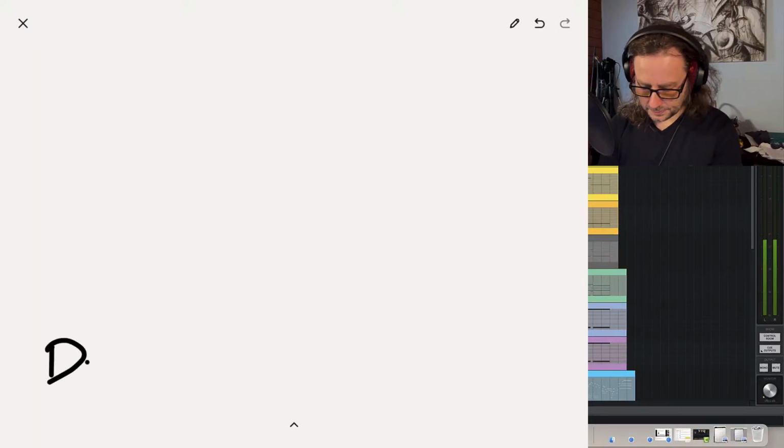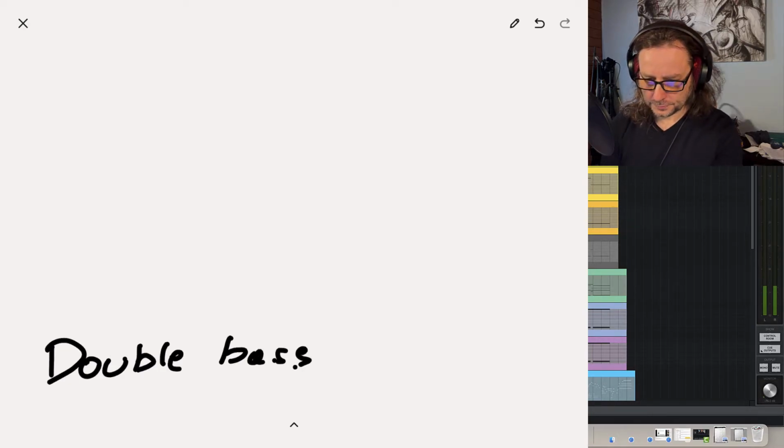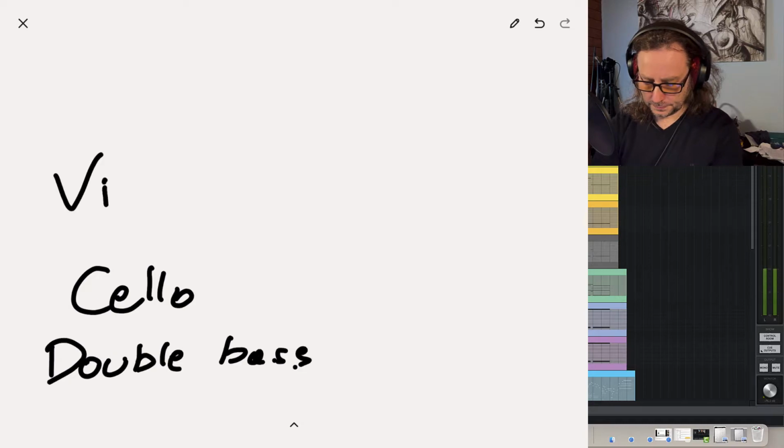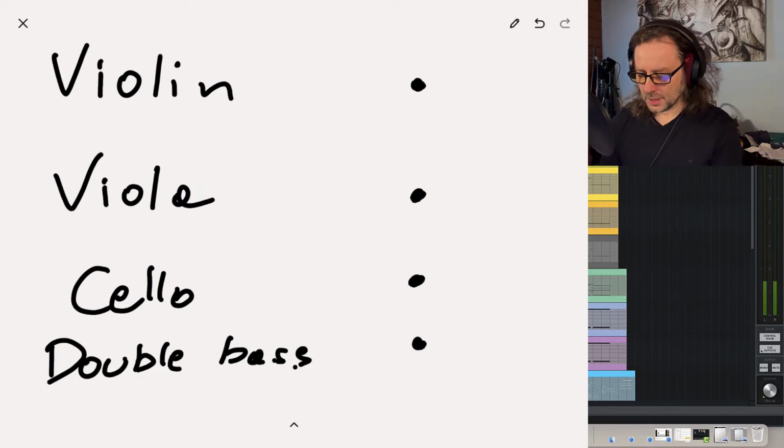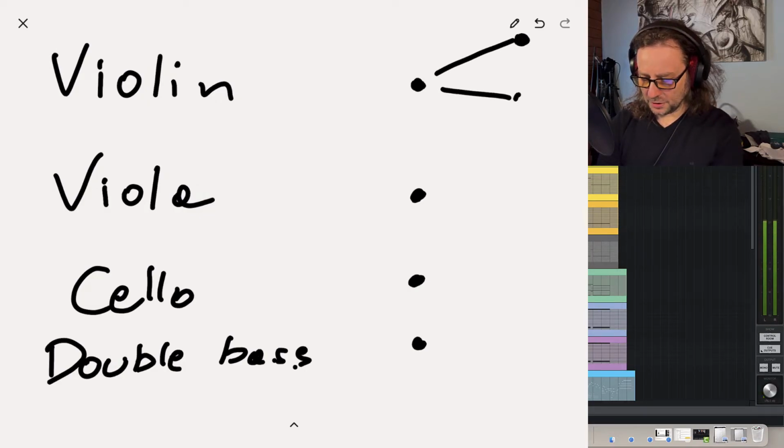Double bass, cello, viola, violin. Double bass, cello, viola, violins. We can always split one voice into 2.